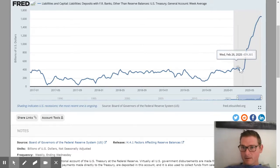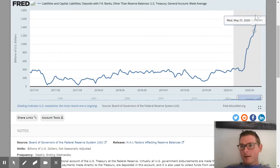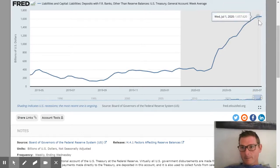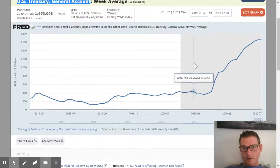All of this on the way up is Congress taking liquidity out of the economy. And if this thing reverses, that is going to be an inflation signal, and it may start reversing now. So that's an important thing to watch over the next week. It's possible for them to pump $1 trillion in a week or two, just like wham, and you won't see it until the end of the week. But as far as an inflation indicator, this Treasury general account is a really good one.